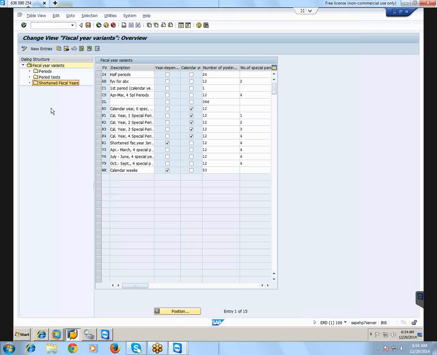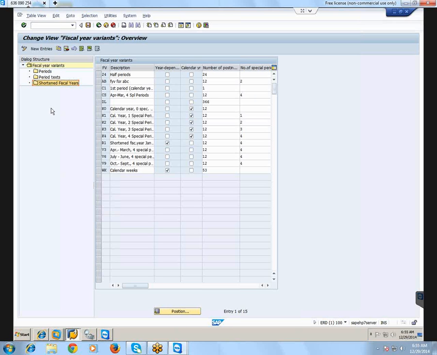For example, your fiscal year is going to run from Jan to December, but you have started your business in the month of August. At that time you don't have any previous data. From Jan to August you don't have any data because there is no business. So August to December you are going to have data, around 4 months. That's why, if it is less than 12 months, we are going to get a shortened fiscal year.